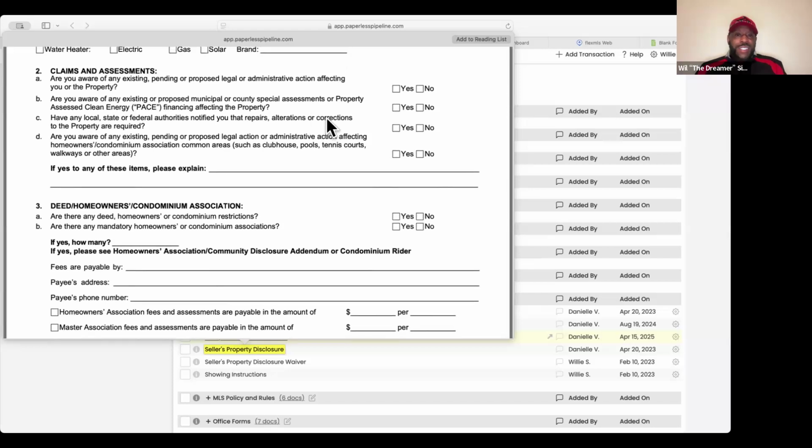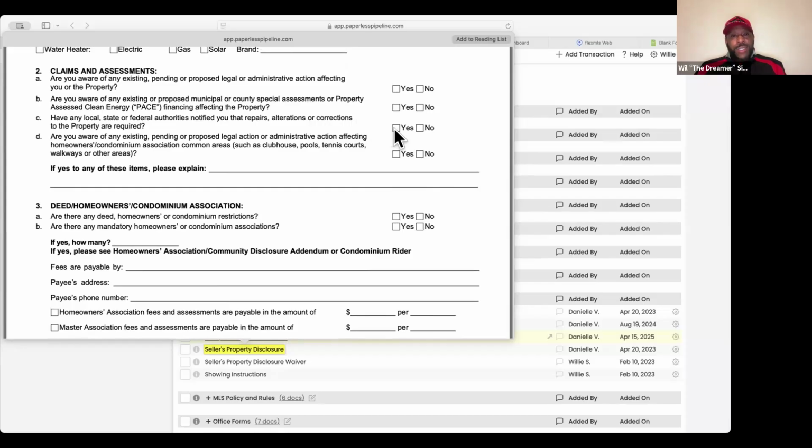Once they do the investigation, they're finding out who's telling the truth. Once again, they may think they can get by with it. They don't know the gist of selling a home. They don't know all the hands that are in it. They don't know all the questions that will be asked by lenders. They don't know all the research that will be done by title people. They don't know all this stuff. And sometimes they think they're going to get past it.